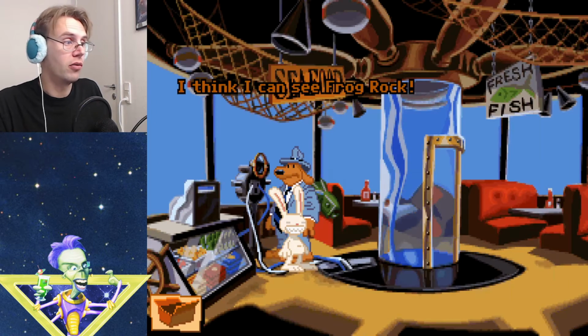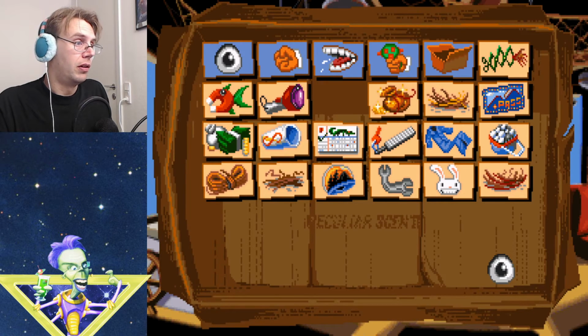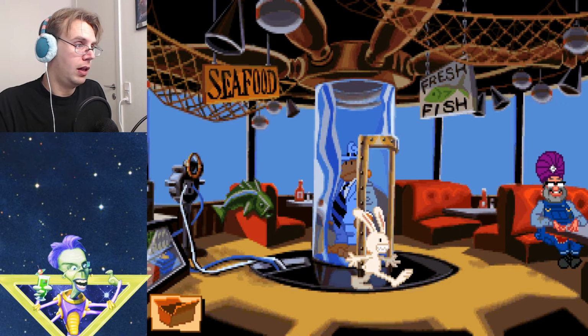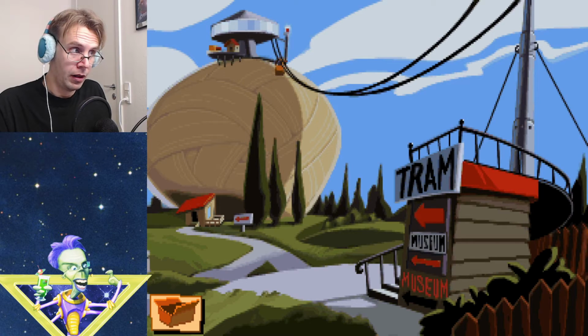Why is it called Frog Rock? I think I can see Frog Rock. I never thought I'd say this, because things aren't strange enough, but how much fur have we got? 1, 2, 3. We've got 3, and we got the Mole Man powder, which means we are actually good to go. We've got as much pubic fur as we'll ever need. So now let's just walk very, very slowly and calmly to our car.